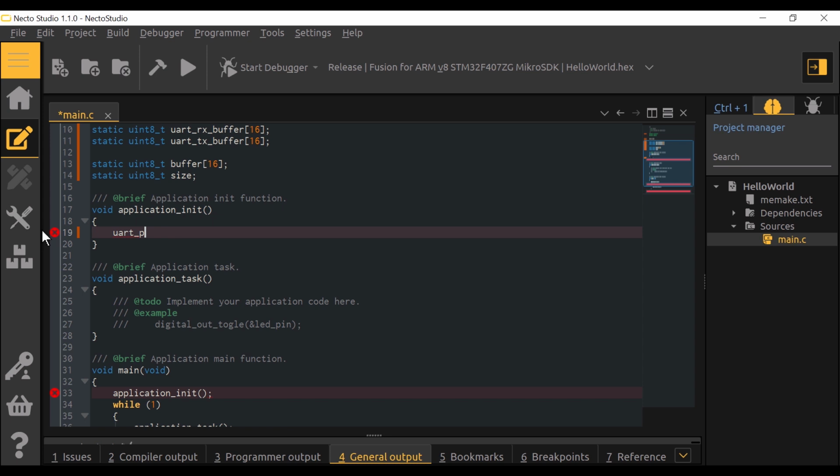In application init section, we need to define UART pins. We'll start by creating UART pins context structure object and assigning the pin names.